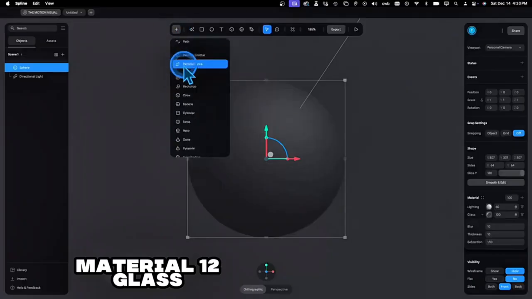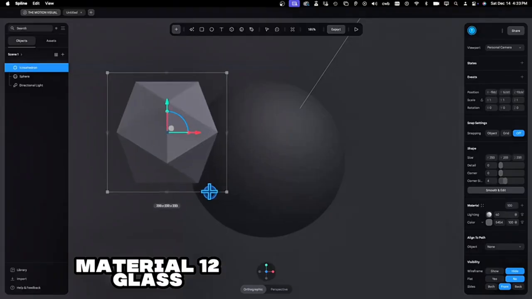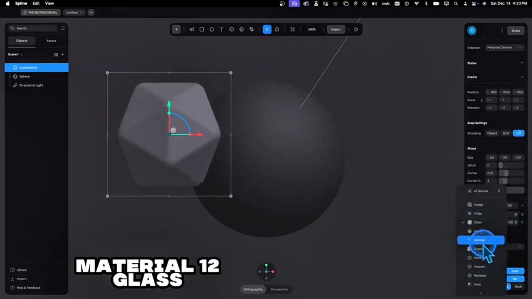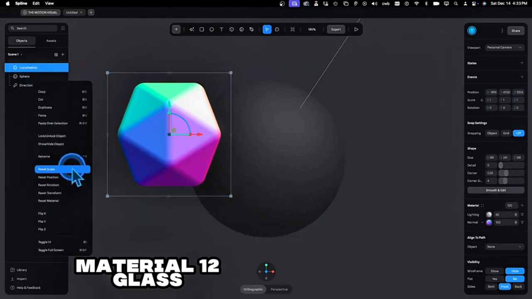Next, let's create an icosahedron in our 3D space about 250 cubed in dimension. This is going to help us see exactly what's going on with our glass sphere. Round the corners a bit on your icosahedron. I can't believe I keep having to say that silly word. And change its color material to a normal one so it's got some different colors and tones going on. Reset its position as well so it's perfectly aligned with the sphere.